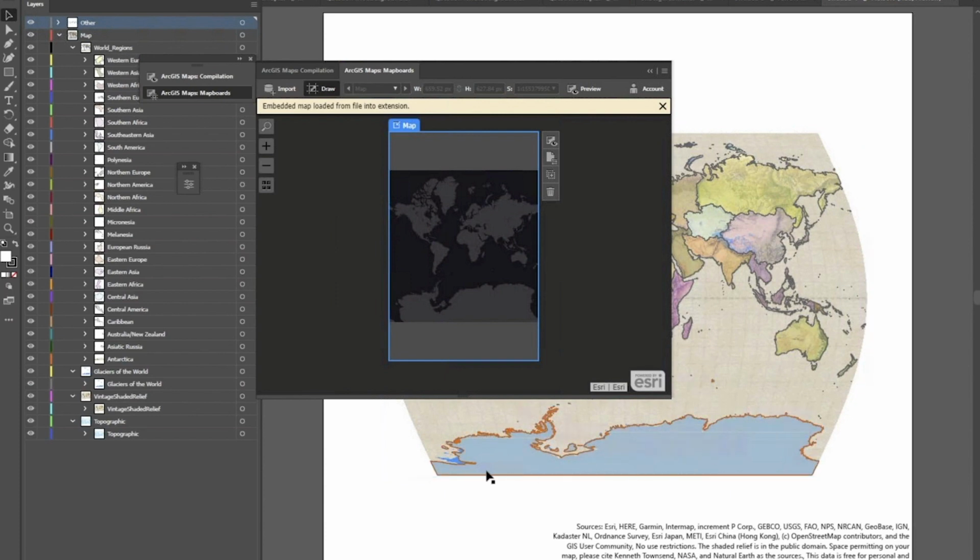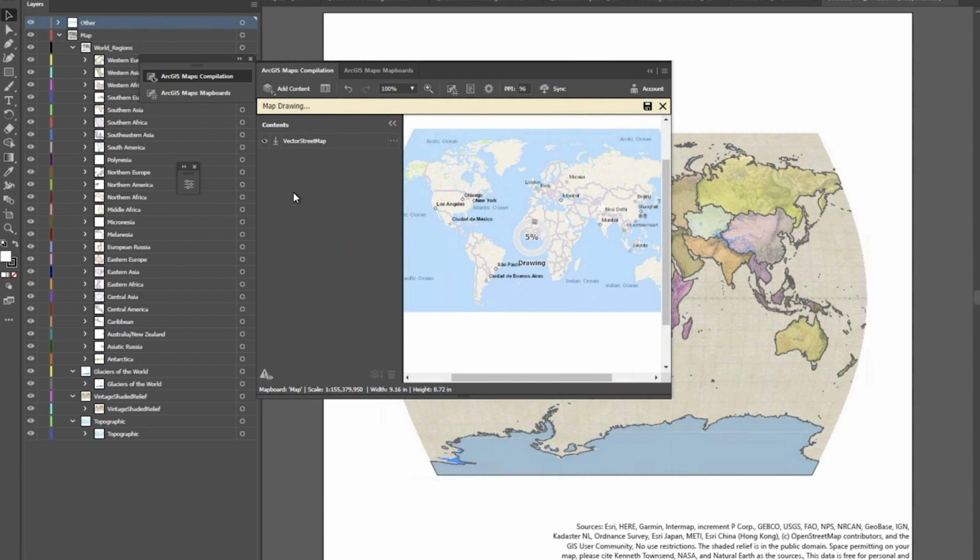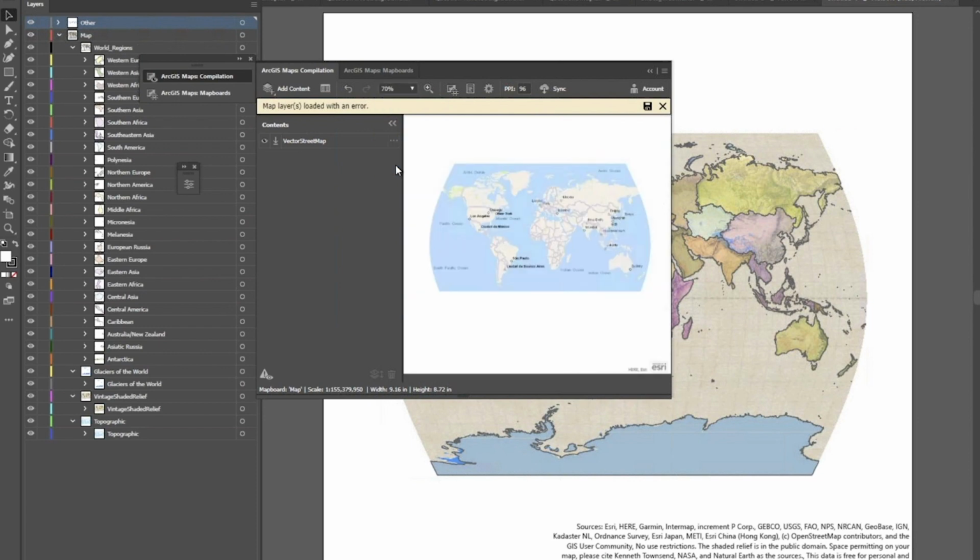It was the extent of the entire Earth, and that map board was created for us automatically. In the compilation window, we can select a vector-based map that will draw, again, to that same extent as our profile. And it'll be projected accordingly if you have a projection.